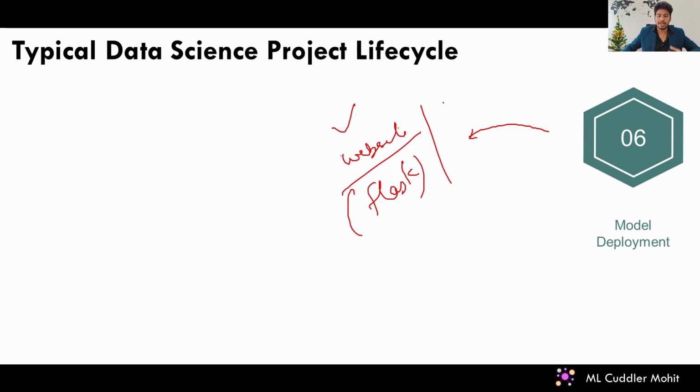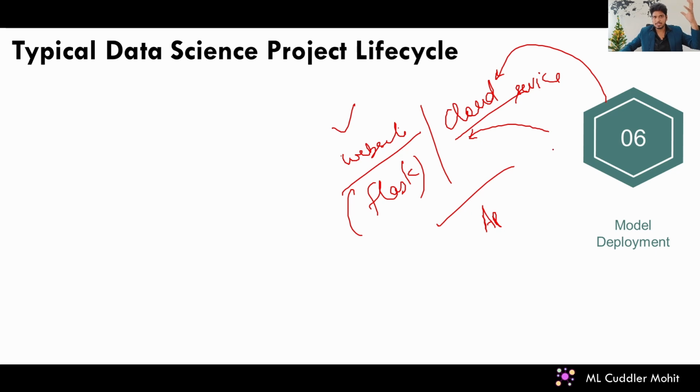Now the most frequently used option is cloud services, guys, right? We deploy our model on the cloud, maybe on AWS or Azure or GCP, Google Cloud Platform. We can deploy it over there. Another option is having our model on a cloud service, and from there I'm hitting the API, right? So these are the different ways we can deploy the model, and I hope this particular part is clear.